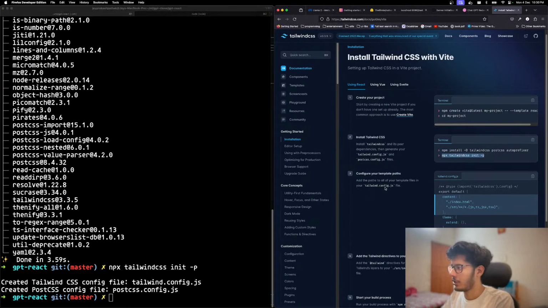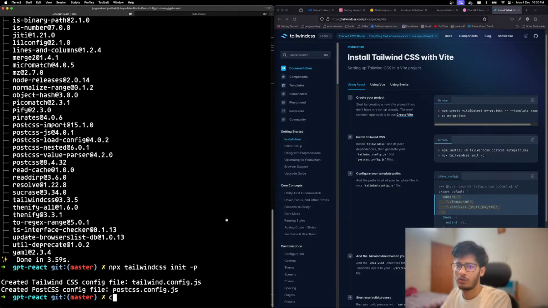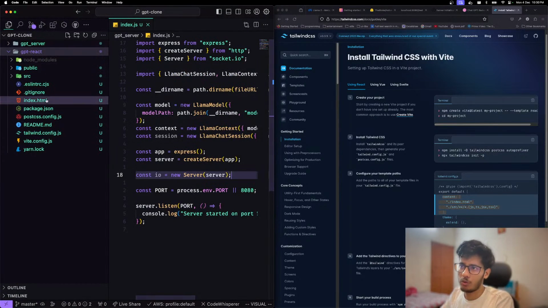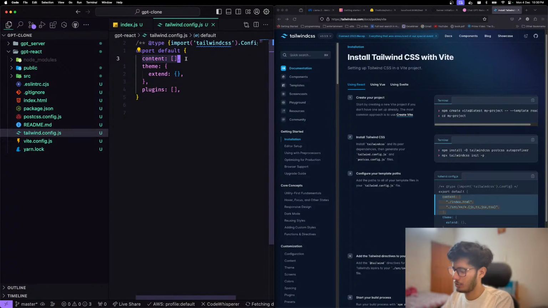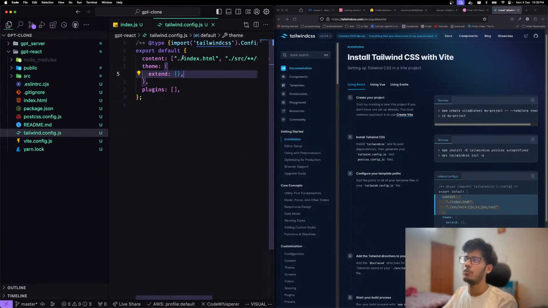In the Tailwind config file, you have to copy paste this content thing. So this is the Tailwind config file, and you just remove the old content thing. It's very simple.